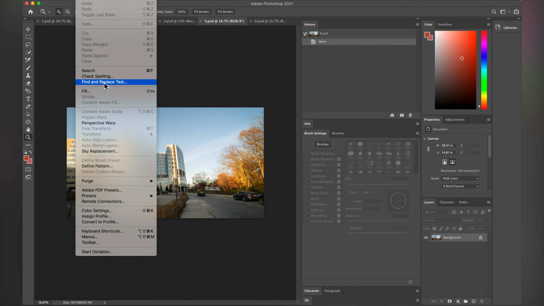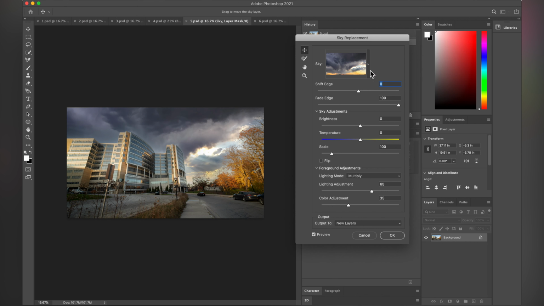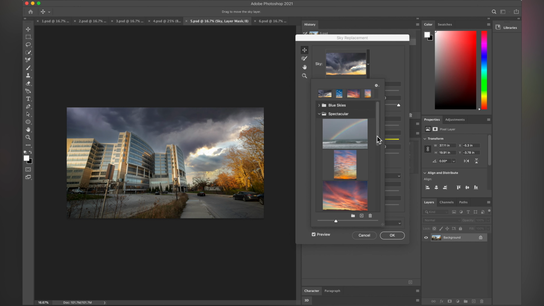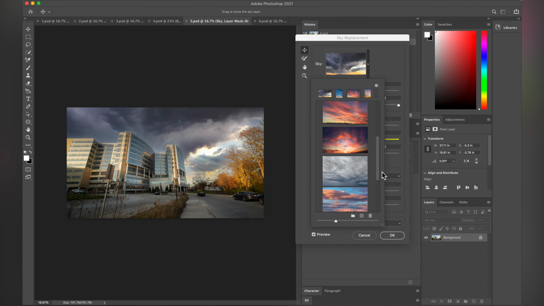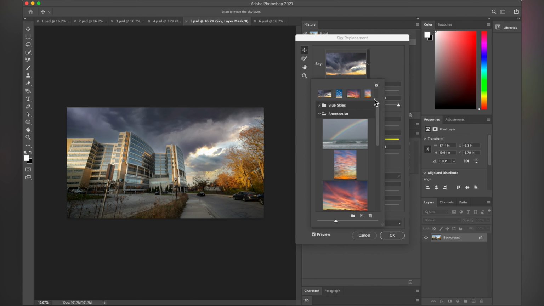Testing out these reflections on the windows, we are going to hit sky replacement just like usual. And we don't want it to look doomy and gloomy for this. This is the U of M Hospital. It is a super cool piece of architecture in my opinion. I really like how it looks, and it is very pretty when the sun is out. So let's do a sunset for this one.